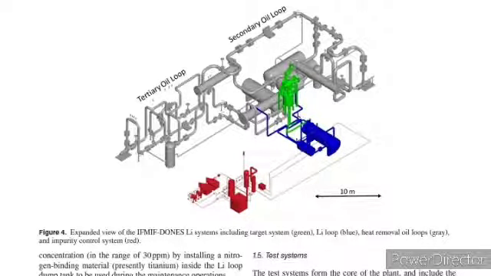The impurity control system consists of a branch line which extracts a fraction of the lithium from the main loop and rejects it after purification and impurity analysis. The system is designed to condition the lithium after maintenance prior to startup, and to control and maintain a defined level of purity.